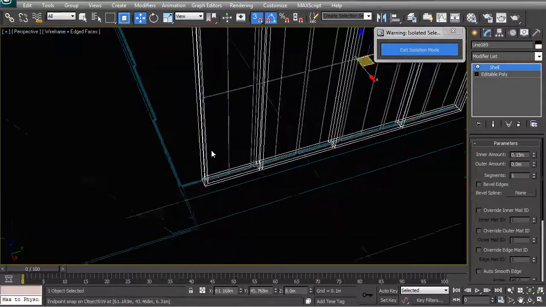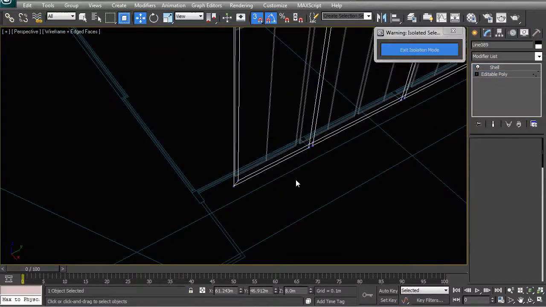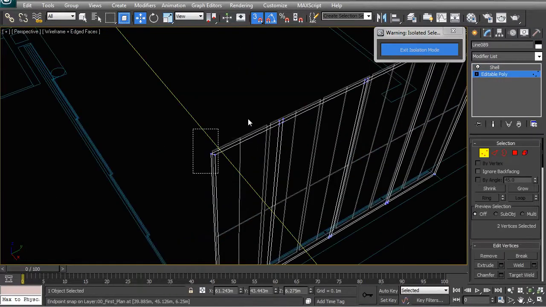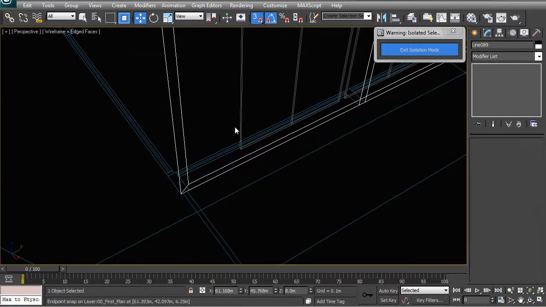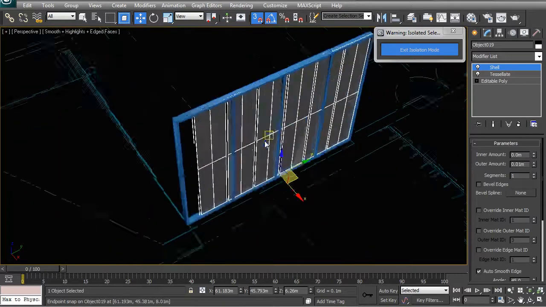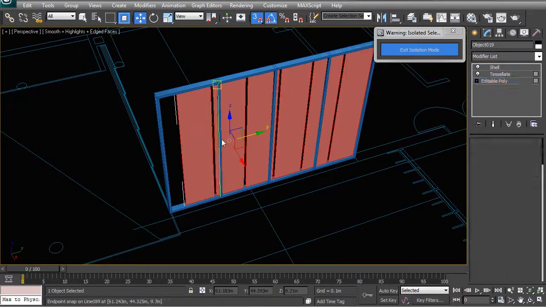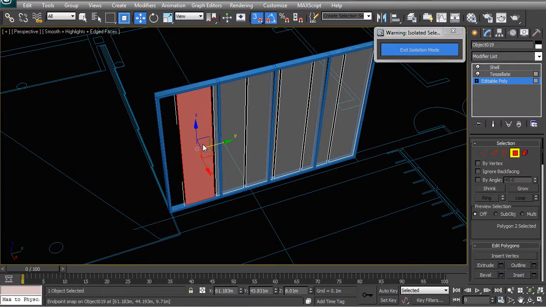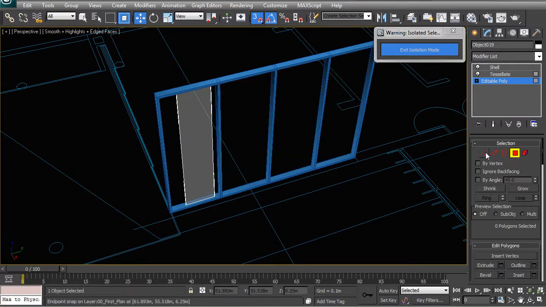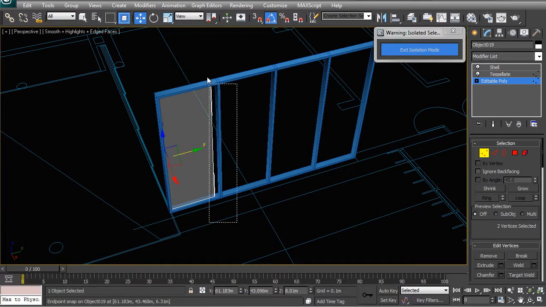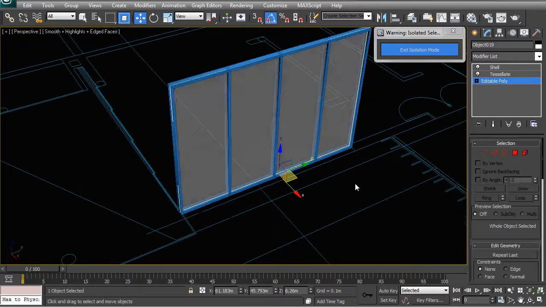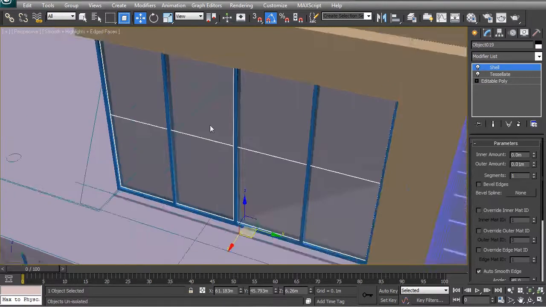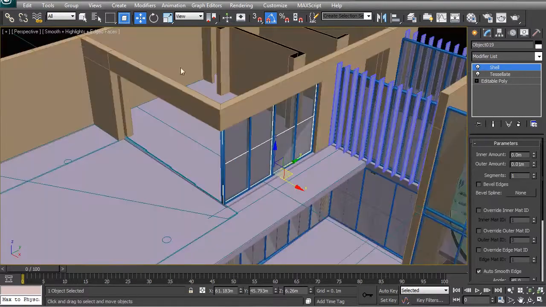Once you are happy that all of your individual points are correct on plan, then you can start working on the glass, and the glass will be exactly the same process. I'm going to choose one of them. I'm going to press Control-I to invert the selection and delete the rest, and I'm just going to move these vertices to be in the right position. I'm going to do all of that by eye in the quickest way possible.